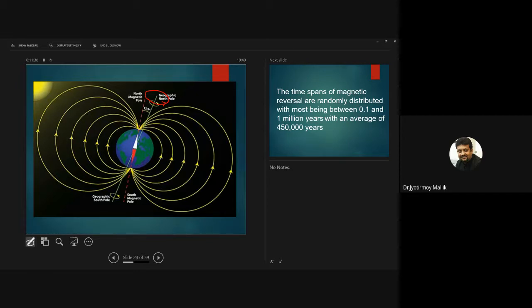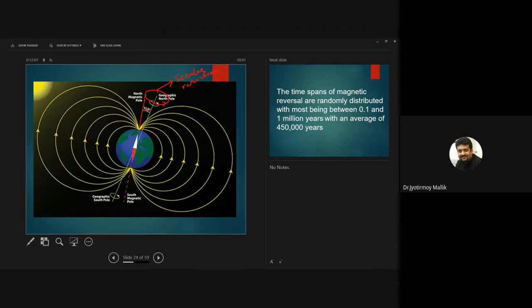So this is not fixed. This axis keeps on rotating along the rotational axis of the Earth. But this solid angle is around 11.5 degrees currently, but it changes. And this change, this particular change, 11.5 degrees, 3.5 degrees that we talked about, is called secular variation. This is what we call secular variation.